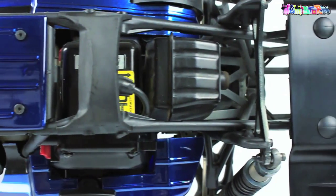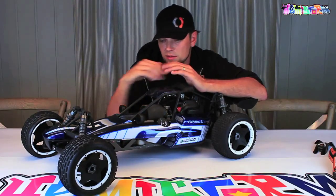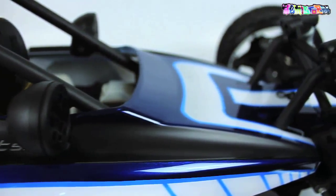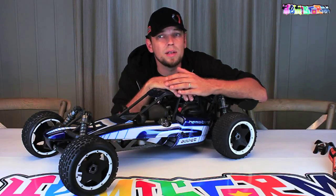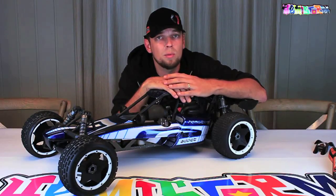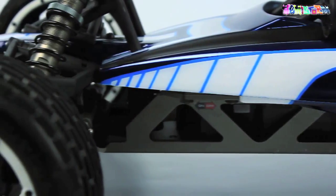Let me start off with the name. Why is it called the Hemistorm Addict? First of all, because I am addicted to RC. Second of all, because my favorite large-scale forum is called Baja Addicts — that's also the name you can see on the other side of the car. I've been around a lot of forums; some I have really positive experiences with, others not at all. Baja Addicts, for my large-scale needs, has always been my home forum — it's not so much an RC community as it is a brotherhood. I've got some really good online friends over on Baja Addicts, and that's why this car is called The Addict.